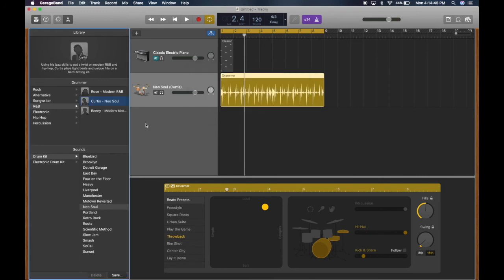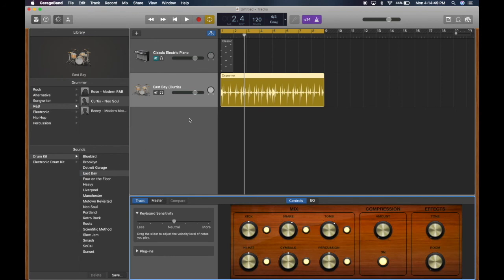You see it'll offer you to change the drummer. You can give him a different kit. If you don't like the Neo Soul kit, you can give him, I don't know, the East Bay kit. I don't even know what this is. Sounds like a more rock punk vibe there. But you can do whatever you want with the drummer. It's pretty handy too. If you don't feel like playing the drums for a song that you're making, and you just want GarageBand to do it for you, you can choose that option, the new instrument drummer, and it'll present you with it right there.